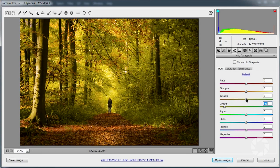Same with the yellows. Let's get those. Again, I could go to the right and make them more green, but if I go to the left, they become more orange. And that is really where I want to be. I want those autumn colours, those warm tones to come through like that. Now there were actually some oranges in this shot, the leaves at the front, but they were definitely orange. So if I get the oranges, I can move that and they're going to become more red.